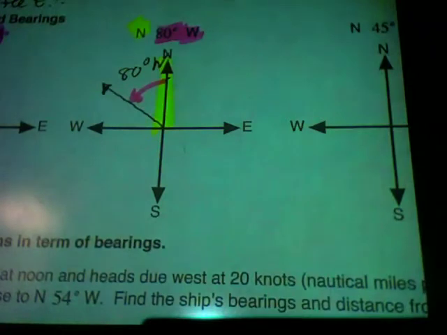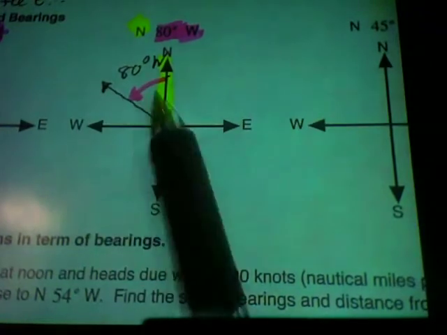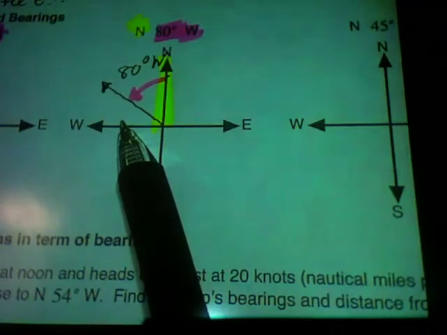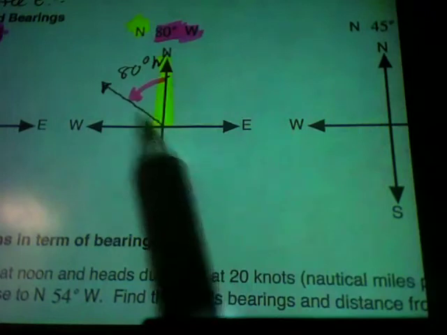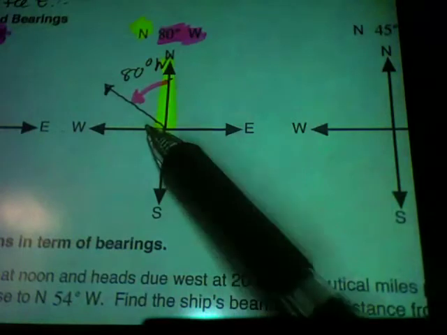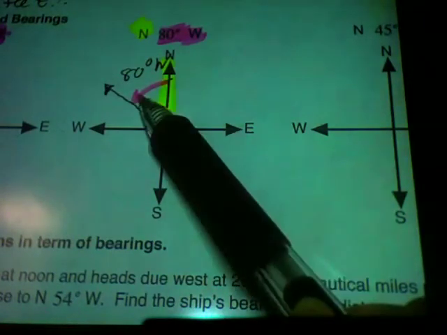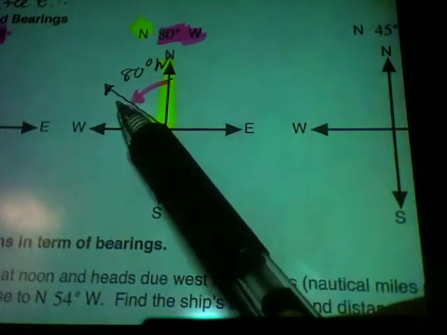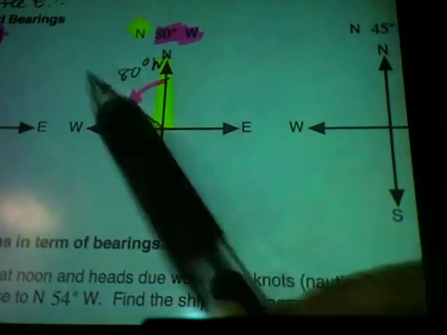Because you're going from north and you're going to the west 80 degrees. It's a little different to think of it that way. Do you care about a slight difference in the angle? No, I don't care, but you need to know where the degree is. In other words, what quadrant the 80 degrees belongs between these two lines here. The 80 degrees is not here, and that's what's important for you to note: where is that 80 degree bearing. The 80 degrees comes from the north axis to this. This black line is your actual line of travel. The bearing comes from how far off of that north axis you are traveling. I'm traveling 80 degrees west of the north axis. Doesn't that make sense? But this is my line of travel.